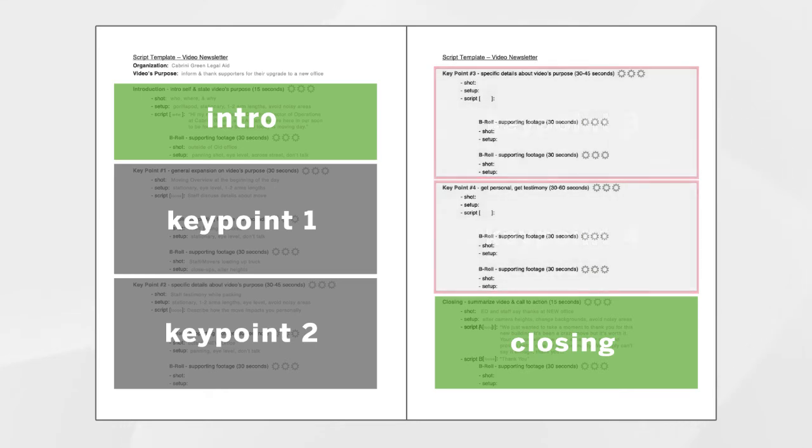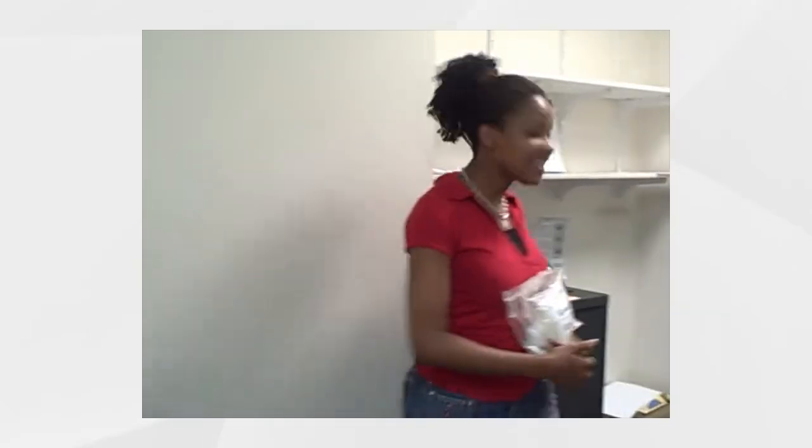You'll also notice that in this particular video we ended up using a fairly loose script. When you begin producing a number of web videos, you'll find that most of them end up being scripted word for word. So when you have a casual subject like a video newsletter relating to a moving day, it's nice to use a loose script, which lets a little more of your staff and volunteers' personality shine through.